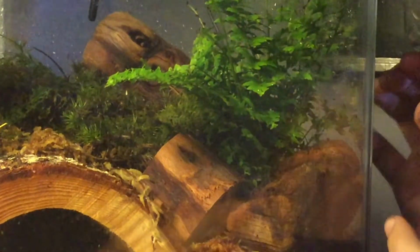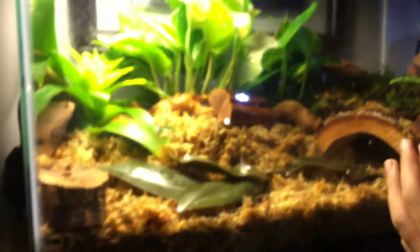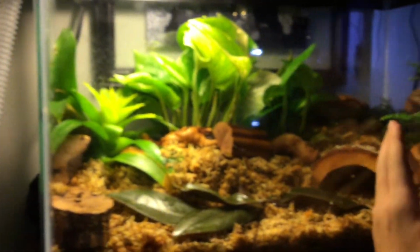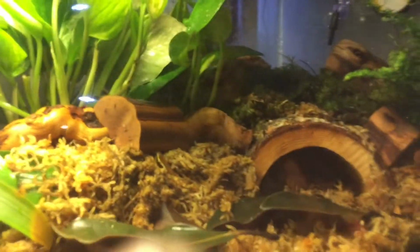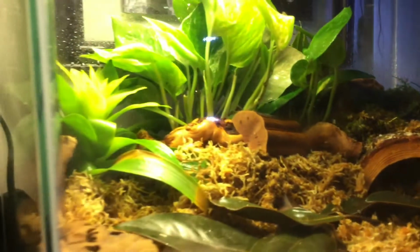Ours, for this 10-gallon tank, is a 10-ounce fern. It's a perfect little size, and I think it looks really good just to bring out the little darker side without the heat, the UVB. Then we got the moss back there, which will spread eventually. We just made this tank, so it's going to work its way around the tank. It's alive, which is why it's green, unlike this moss, which is dead and just keeps humidity.